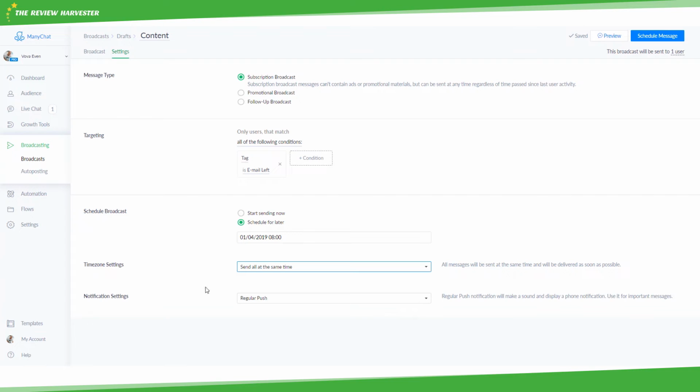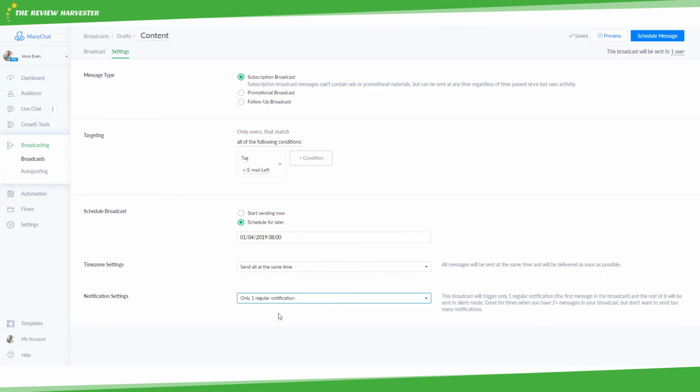And that's an interesting one, guys, because we all have our messengers, so with bots are gonna promote stuff to us. And let's see how it works. There's the regular push notification. A regular push notification makes a sound and displays a phone notification. Use it for important messages. So with the regular push, a person is definitely, or at a higher percentage, going to see that we're giving him content, we're sending him something. He's gonna hear a sound and see a message on his phone. So that's like a double way to get him. And we should use it for important messages, guys, okay?